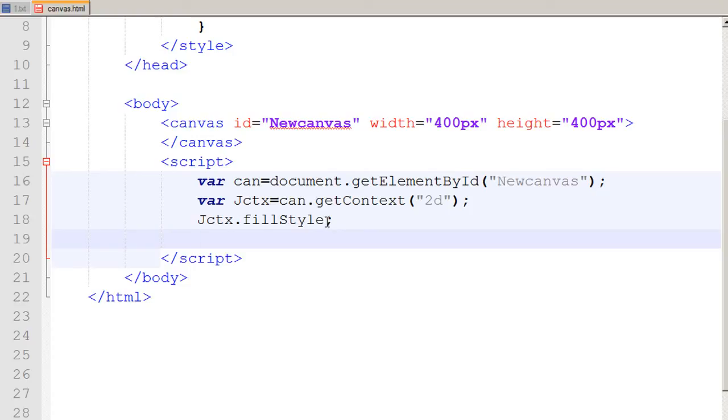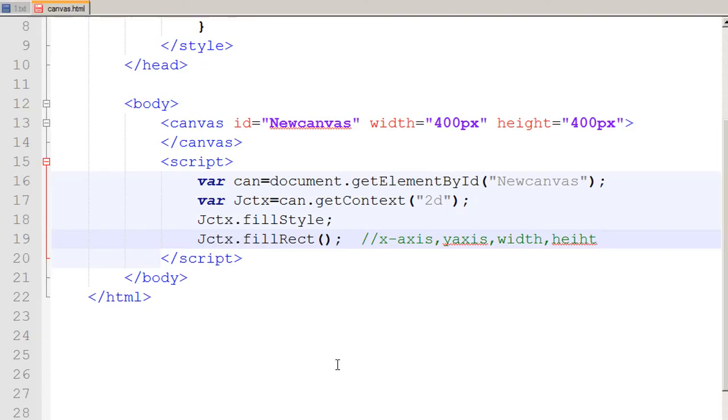And now I need to draw a rectangle. For that I will be using the fillRect method. So I say jctx dot fillRect, and now I need to give four values to the rectangle, and those values are the x axis, y axis, width and height.